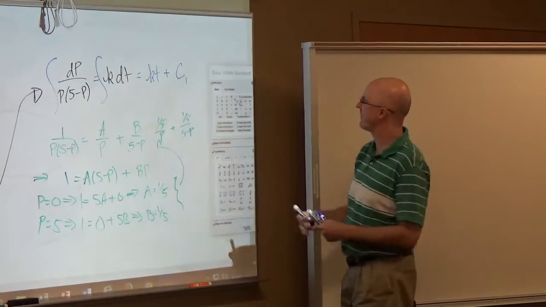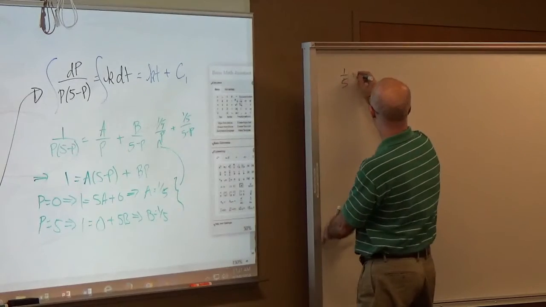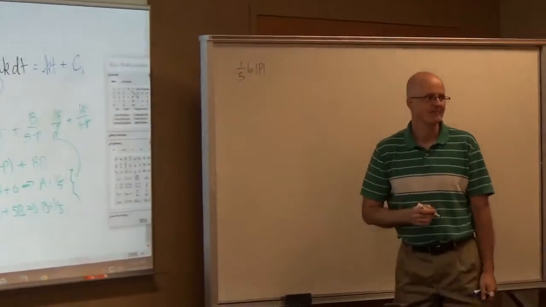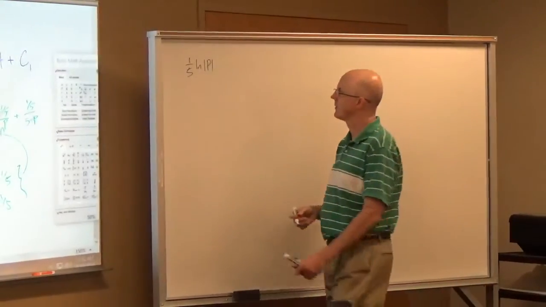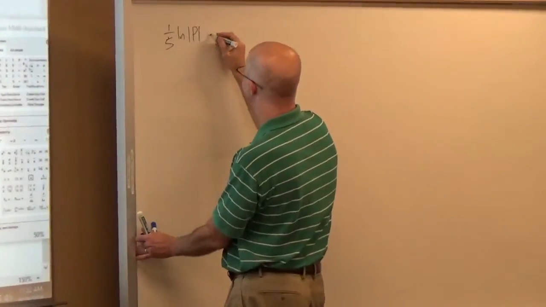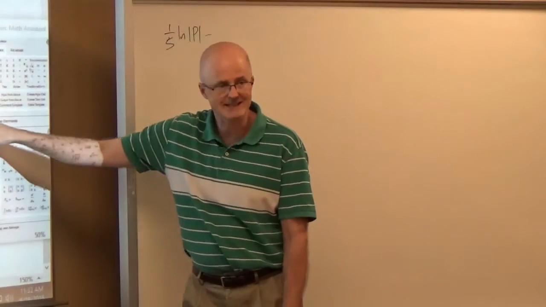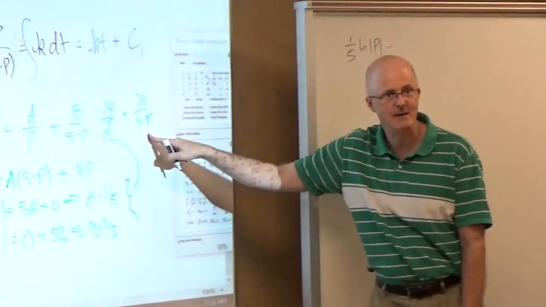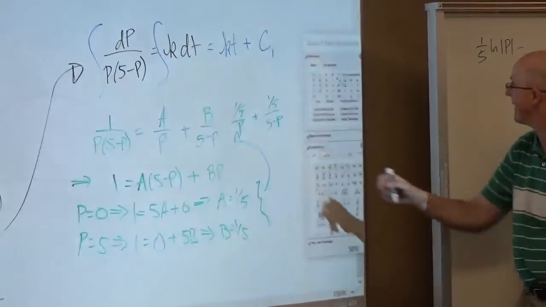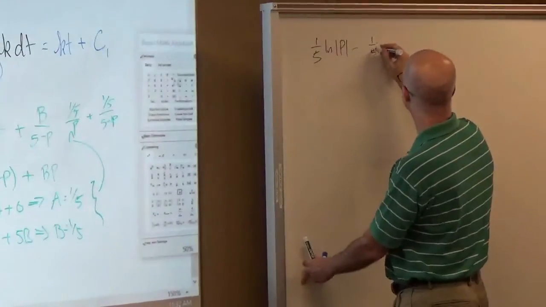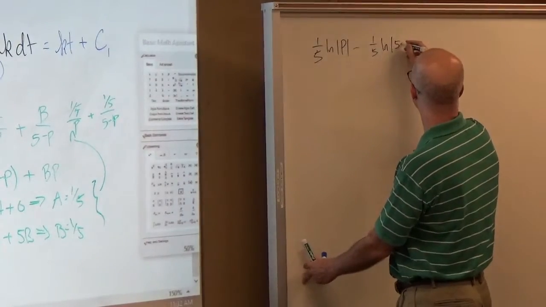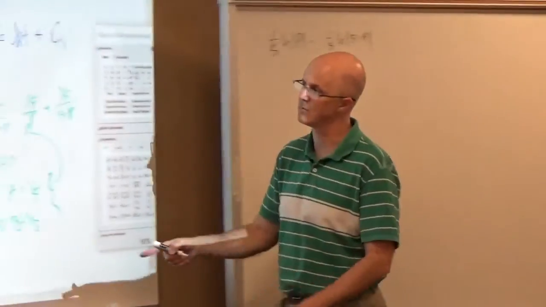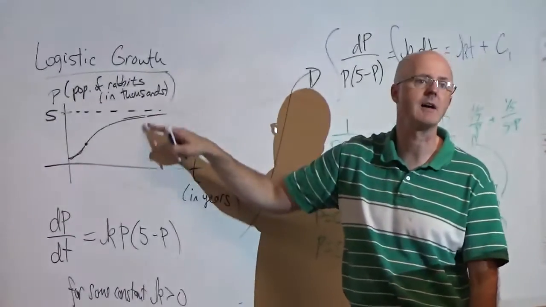So integrate 1/5 over p, you're going to get 1/5 natural log of the absolute value of p. p is going to end up being positive, so we'll be able to get rid of the absolute value signs. Careful, there's a plus there, but I get the minus, like I mentioned a minute ago, from integrating that: minus 1/5 natural log of the absolute value of 5 minus p. Actually, 5 minus p is going to be positive for this kind of solution as well, because p is going to be between 0 and 5.